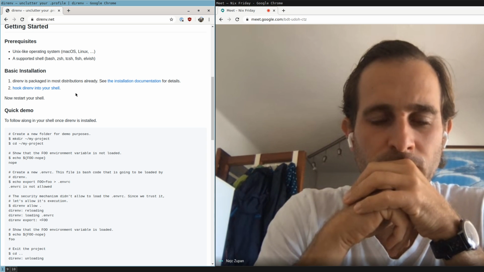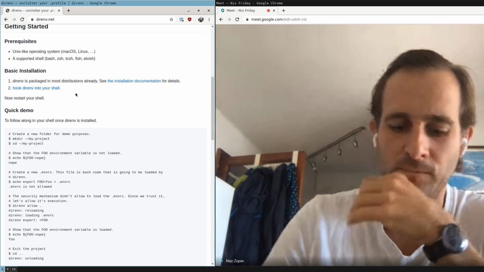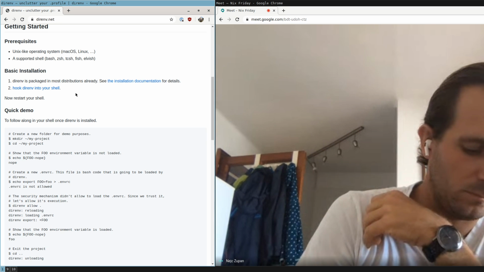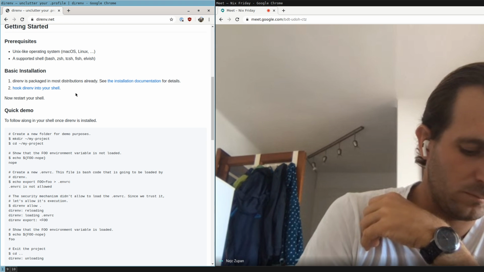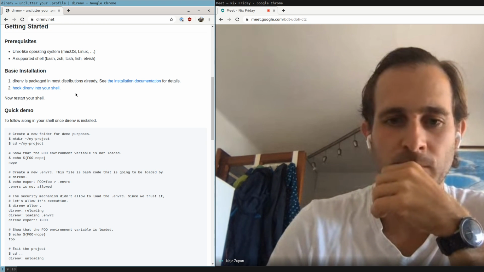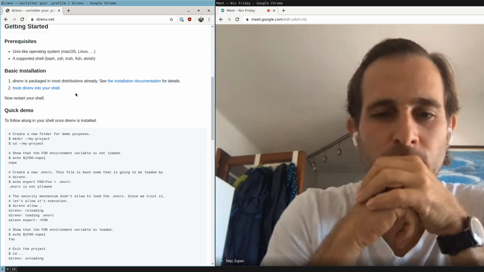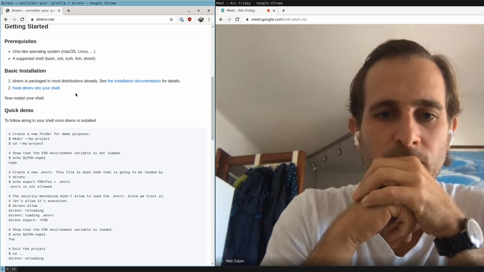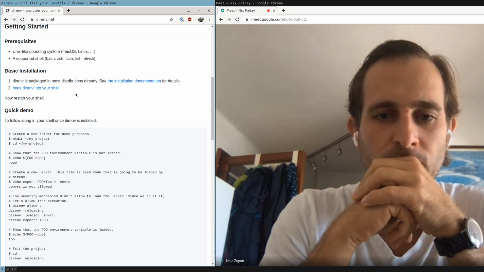If there is one, it's going to load it. If there's no file, it's going to unload the environment and restore your original environment. So the nice thing is you don't have to create a subshell or anything, you just cd into your project, you have your environment loaded, and you cd out, and you're good to go.